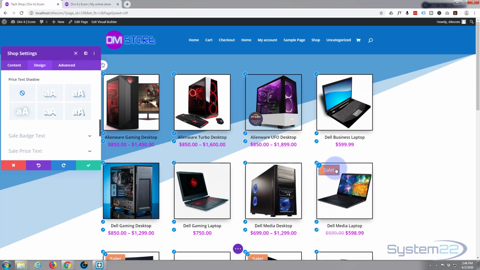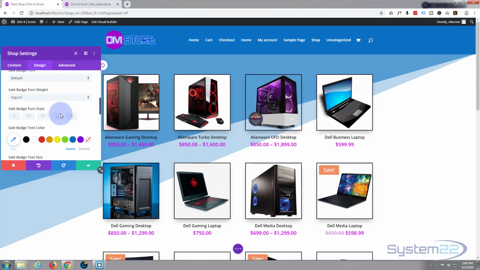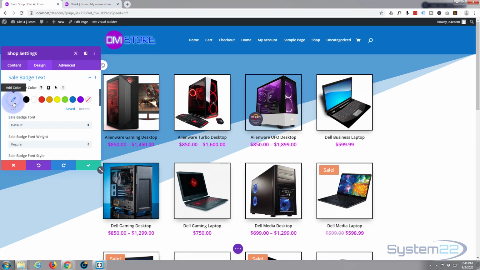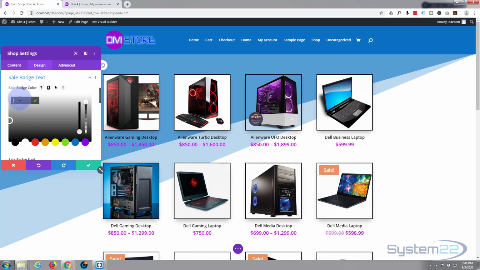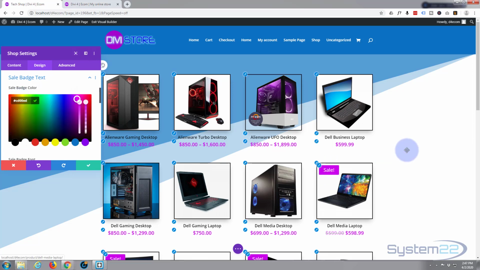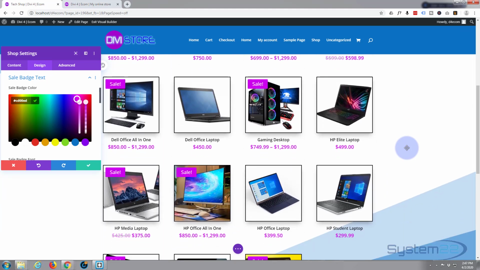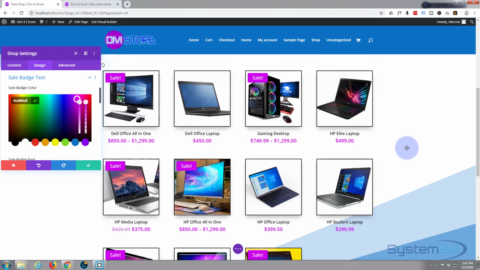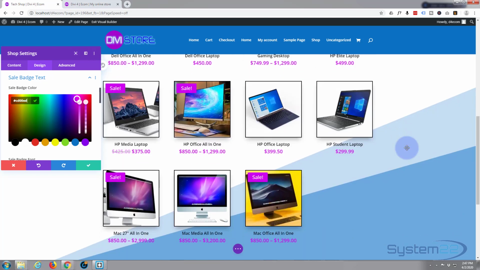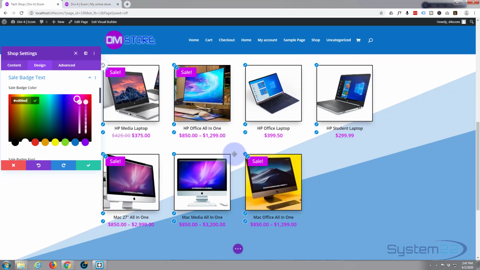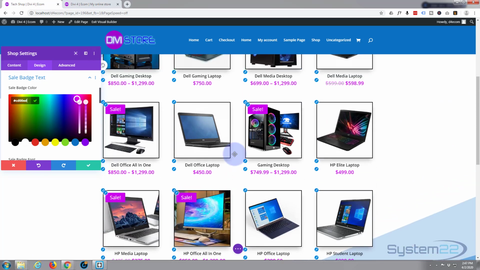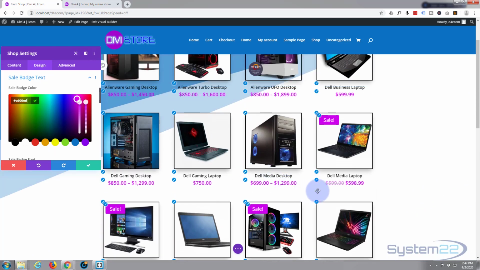Okay, well, let's change our little sale badge thing there. And again, I'll use exactly the same color. As you can see, it's changed to that now. So we're customizing this, and this is looking more like a real shop here. Now, I'm sure I've got some sale items here somewhere. There's one, the price is sort of muted out there. I think I'm going to leave that there.